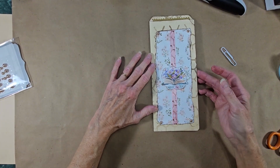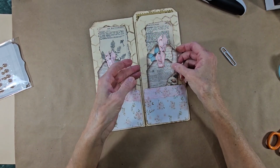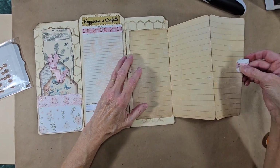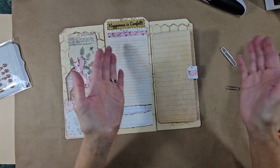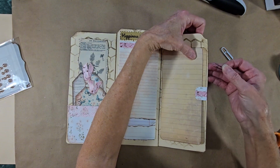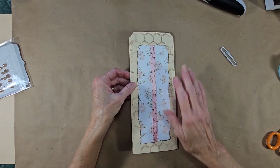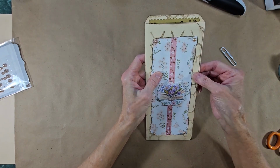that is our journalette. So we have our tags for journaling. We have more tags for journaling. We have paper in here to write on. We have our trifold, and whatever width you want your paper, then you just fold it in thirds. Okay. Then we have our tags back here to journal on, and our pretty back. And it actually lays pretty good, kind of all by itself.